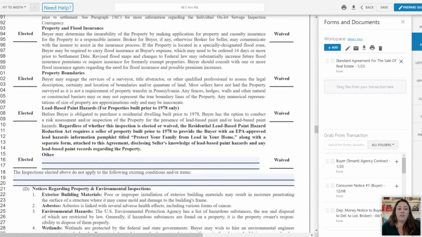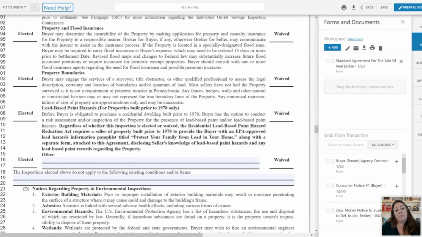And if you are an FHA buyer, you need government-backed flood insurance, which can be more expensive than a conventional loan, which can typically use a private flood insurer. As for property insurance, you can have it elected if for some reason, maybe the seller on the disclosure said that they have previous claims on the property, and that could drive up. Some insurance carriers will drive up the price if there are previous claims on the property, but oftentimes lenders kind of move those flaws with the person versus the house, keeping it with the house.